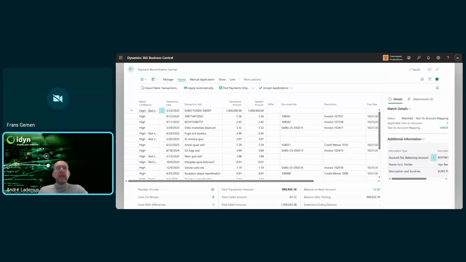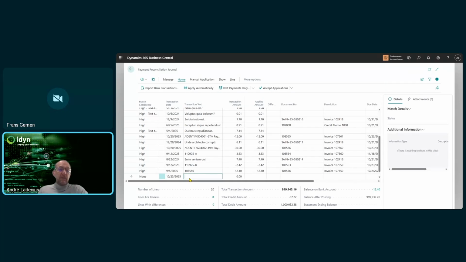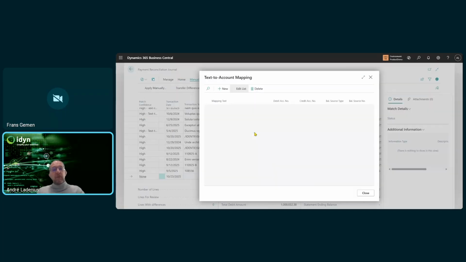What do we have for matching? The first one I want to show is the matching on text, which is something that is basically in Business Central itself: map text to account.